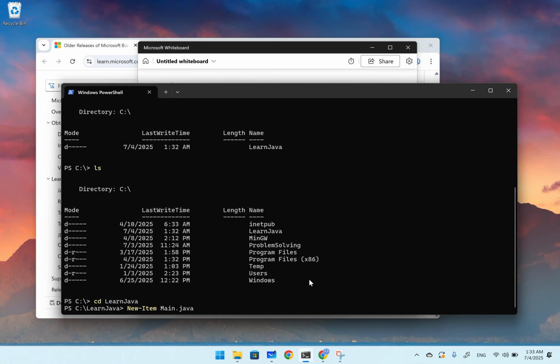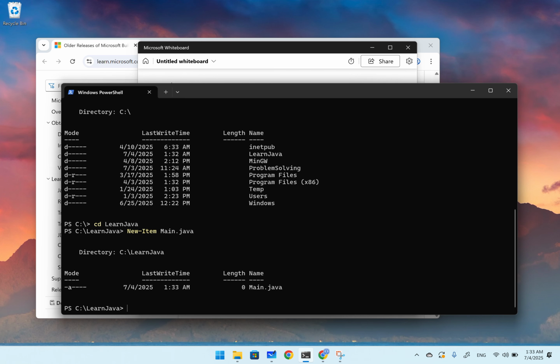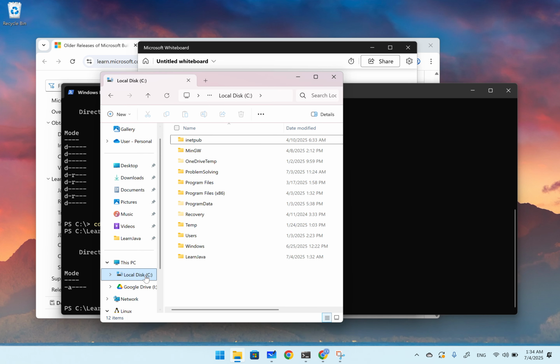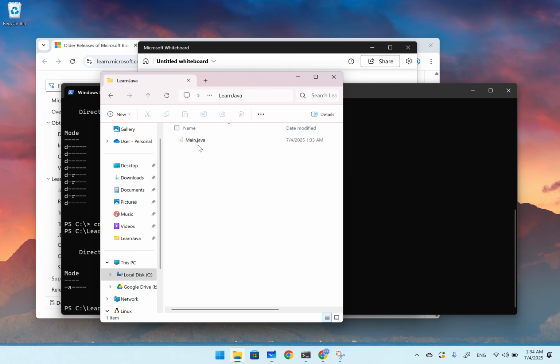Now make sure that this M is in uppercase. Now let's locate this directory in our File Explorer just to visualize our file structure. So refresh, Learn Java, main Java. Good.